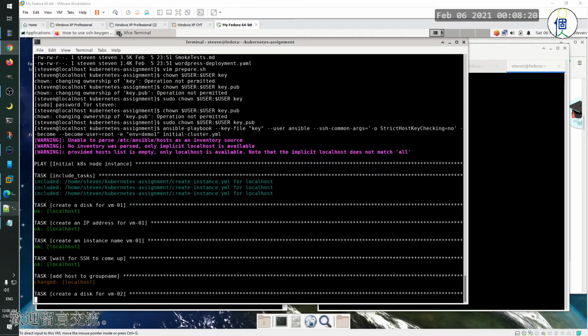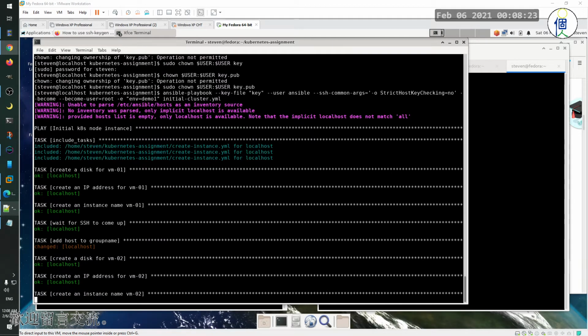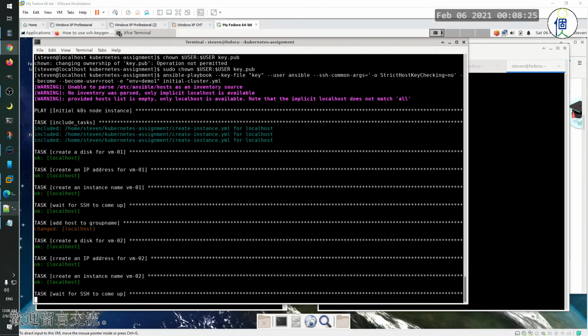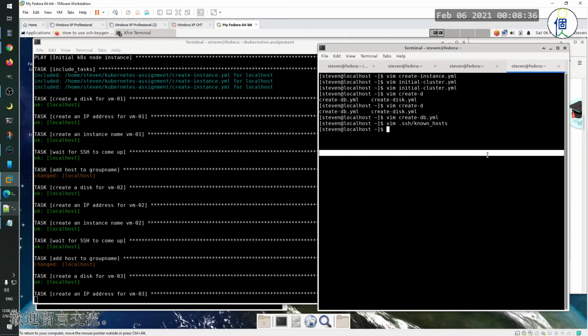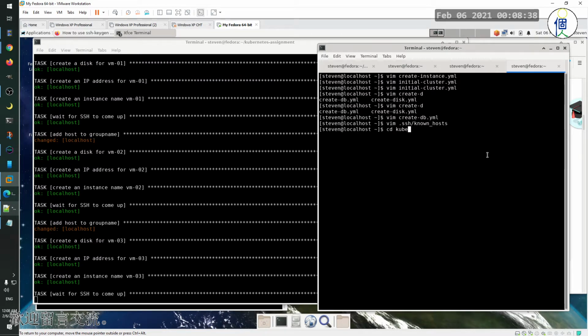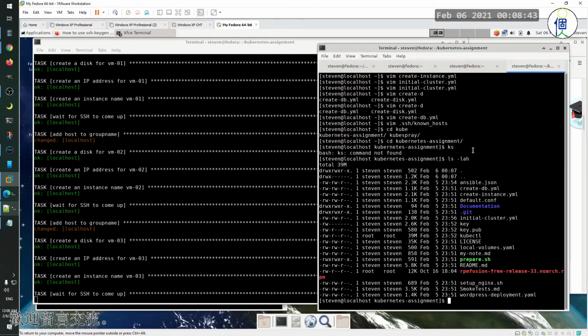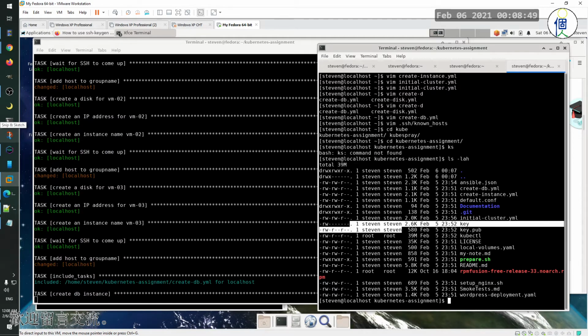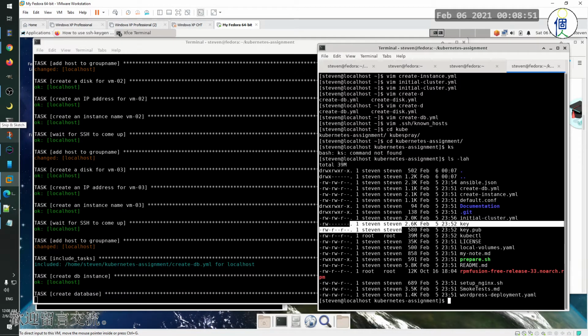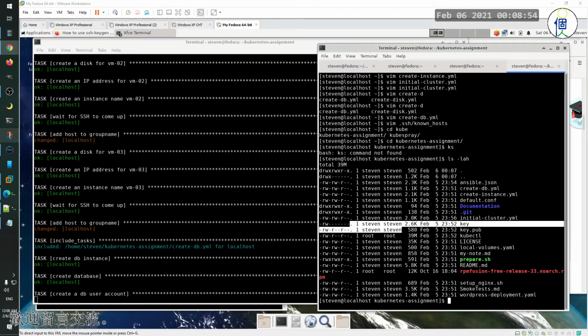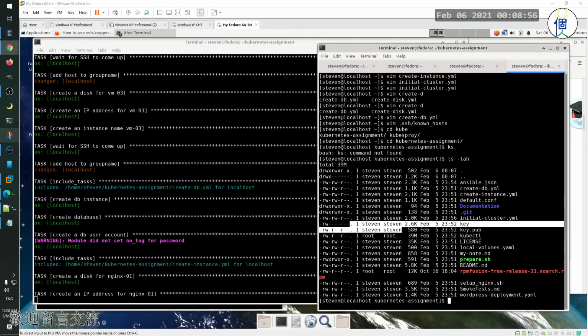Okay, after the change you can see it actually works now. Sudo changes the owner inside, so they cannot use sudo.